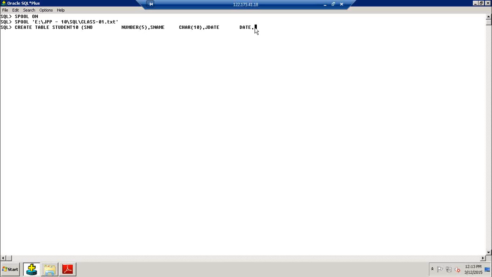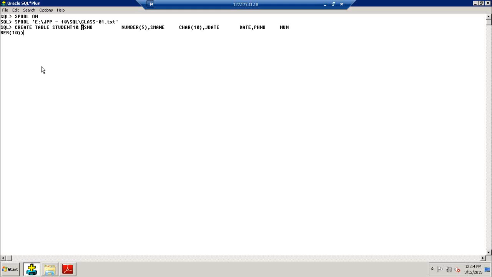Next, we are going to give the contact number or phone number. Okay, the data type is number. So observe this. Whenever it reaches the line limit, it automatically comes to the second record. So number of 10. Finally we close the parenthesis. This is the starting parenthesis and this is the ending parenthesis.